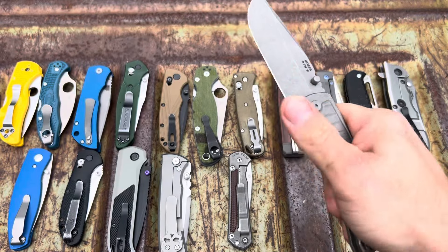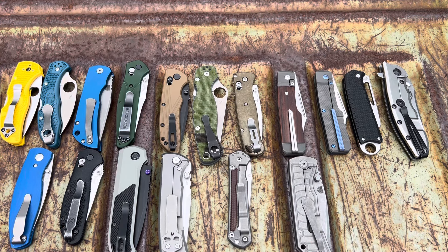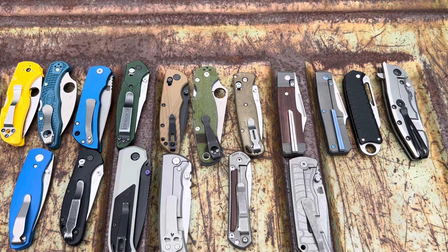Alright, that's all my modern knives — shoot down in the comments which one you like best. I like them all, I can't believe I have this many. I started this YouTube channel probably only having the Bug Out, and I've been on YouTube for a little over a year. What a collection! I don't mind getting more but I want to be a whole lot more choosy and selective. I've gone through a lot of knives — trading, selling — but I think I'm pretty happy where I am right now.